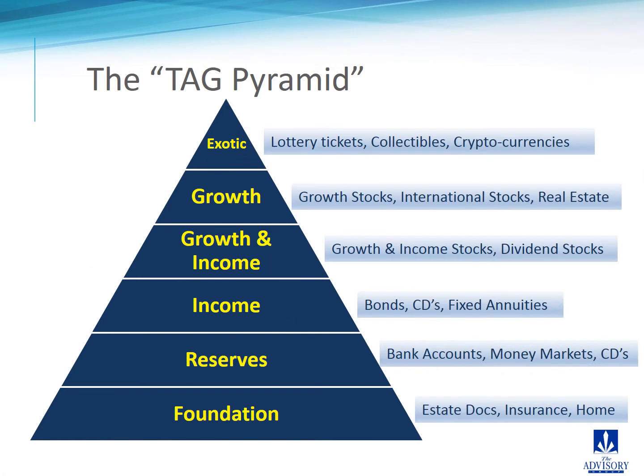Let's talk first about the structure for your planning. On your screen there is what we refer to in our organization as a pyramid. It represents a structure with different levels of priority to address and potentially seek. At the very bottom there is your foundation. This includes the items you need to have in place and that we encourage you to satisfy: the estate documents such as your will and healthcare directive, your insurance policies to protect your loved ones and hard-earned assets, and your home.